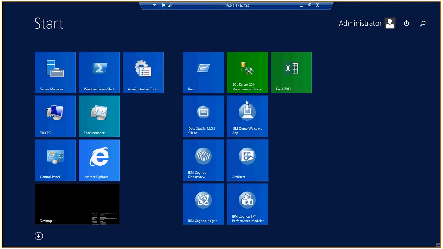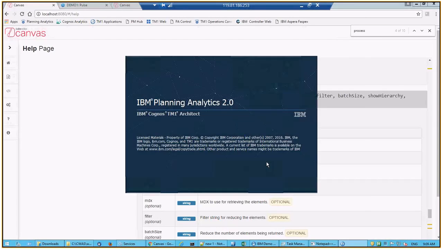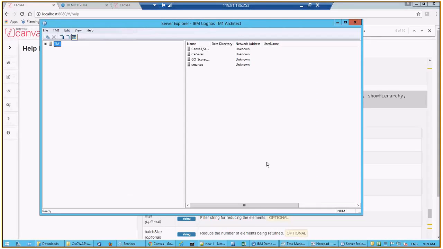Yeah. So the only tool you actually might want to use to just reconcile some numbers or look up something is this tool called Architect. This is basically, if you compare it to a relational database, like a database browser, like SQL Server Management Studio for TM1. Okay.